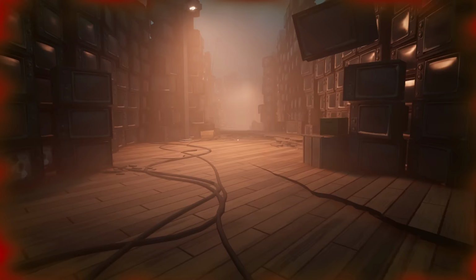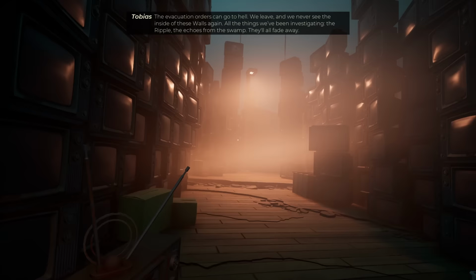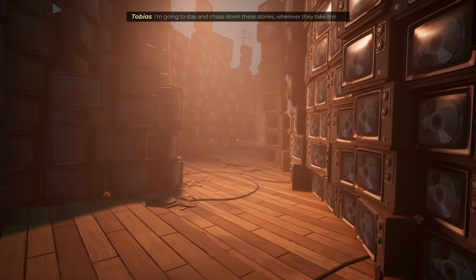Wow. Tobias, the movers are here. Wait. Oh, no. Why aren't you packed? I ain't going. The evacuation orders... Evacuation orders can go to hell. We leave, and we never see the inside of these walls again. All the things we've been investigating, the ripple, the echoes from the swamp, they'll all fade away. I'm gonna stay and chase down these stories, wherever they take me. Tobias, I... Stay here. With me.